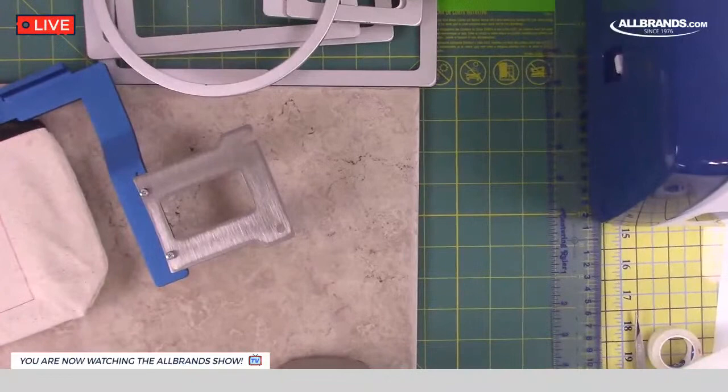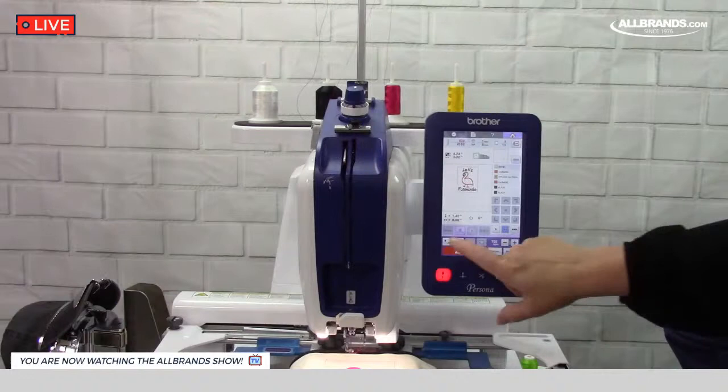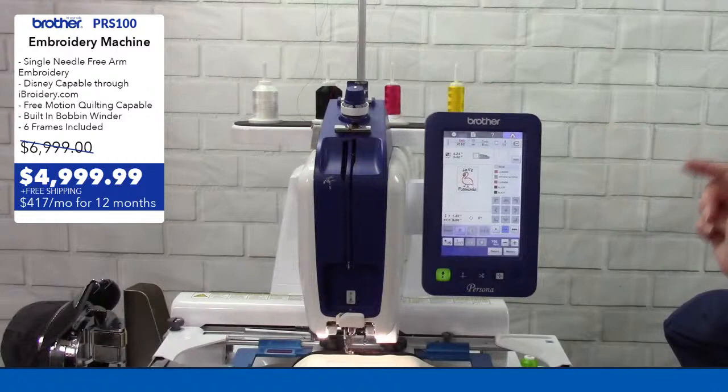So let's put it back on the machine. And we're about done with this, guys. Gonna slide it back in. Make sure that the pouch is down below, and we're ready to finish this up. So we're gonna lock it and go, and it's going to finish up the applique. So the next step is the tack down stitch. And then the next stitch is a covering stitch for the flamingo part.